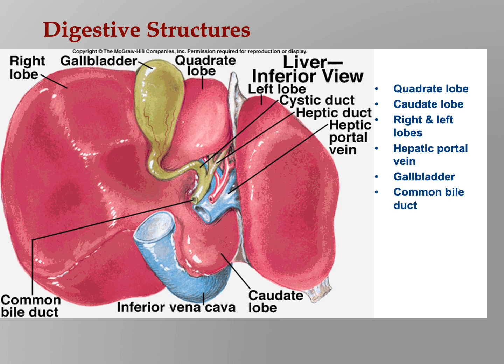Gallbladder, again, there it is. Common bile duct, again, you can see the cystic duct. You can actually see both left and right hepatic ducts, and then you can see the common hepatic duct. Try that on your own. Can you see them? They don't point them out on the slide, but they're there. Cystic duct, okay, common.